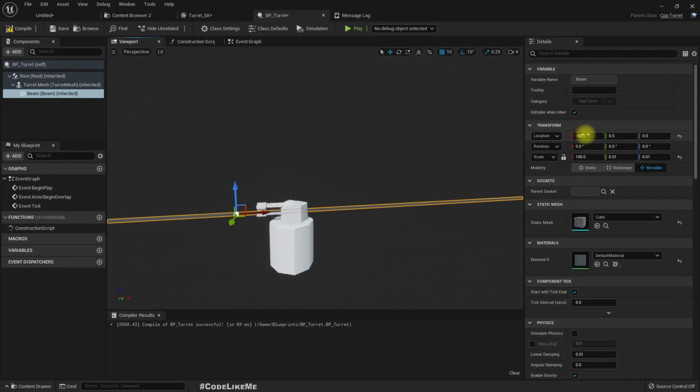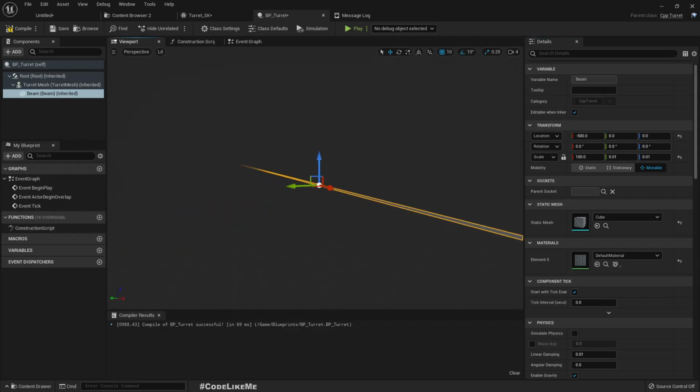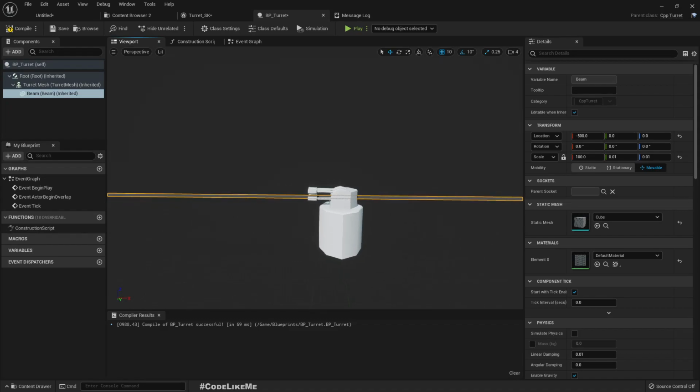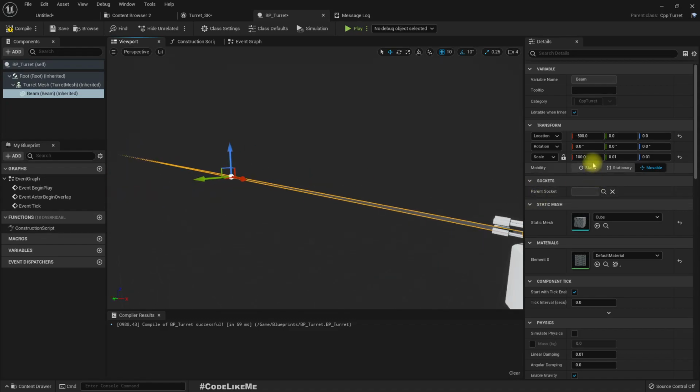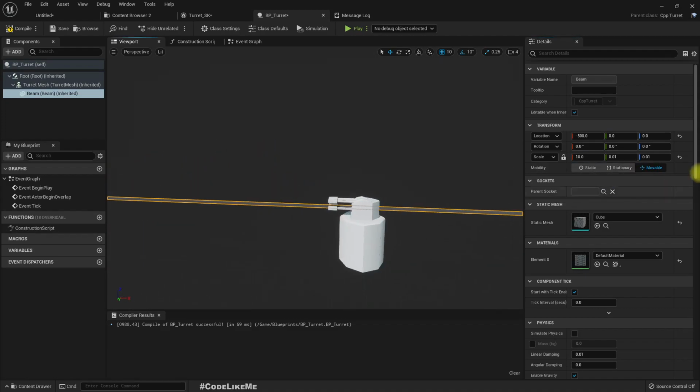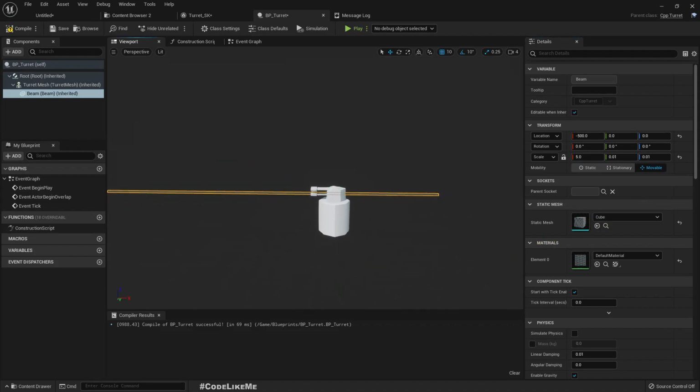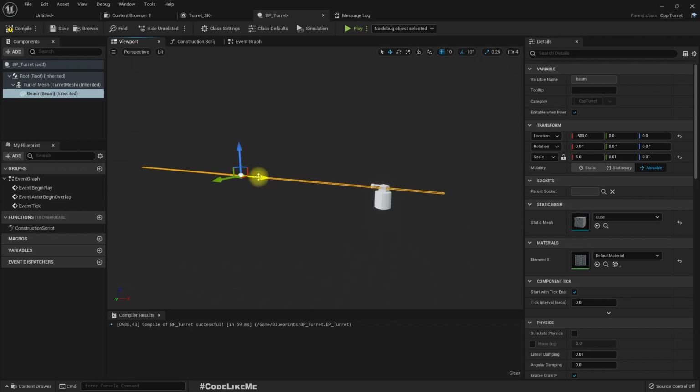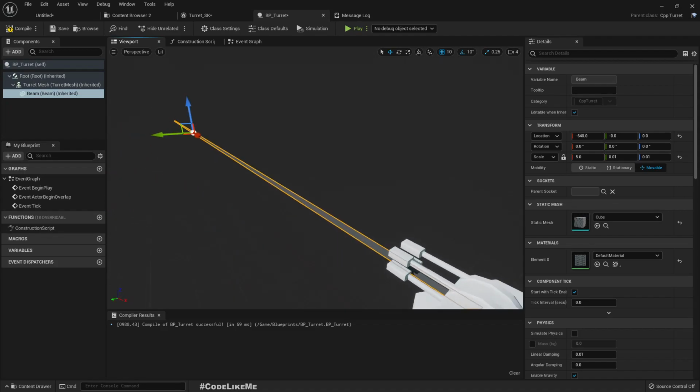No, instead of 100, let's try it at 5. Okay, this works, right?